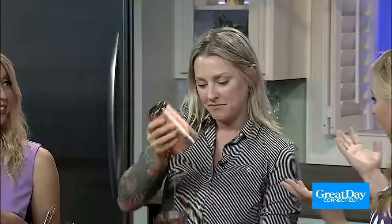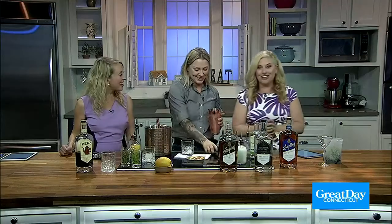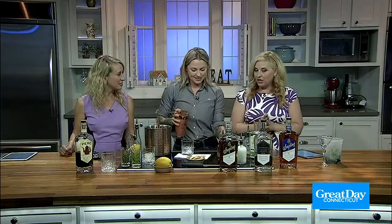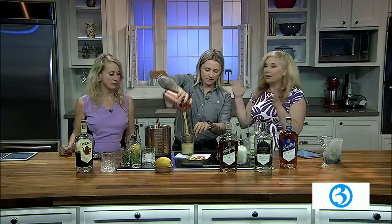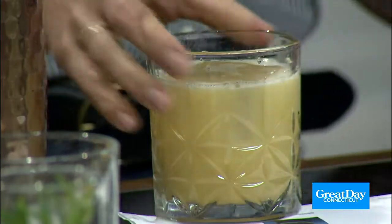You shake it a lot better than I do. I've heard nothing but good things about the brunch at the Charles. And of course, you have a great happy hour. You've got some of the best cocktails in Connecticut. So these are something special. If you go there, maybe ask Chelsea, hey, can I get something special? These are instead of your regular ordering drinks that you can make too.